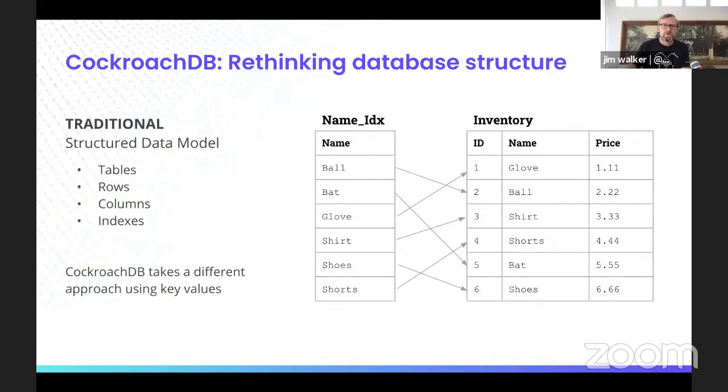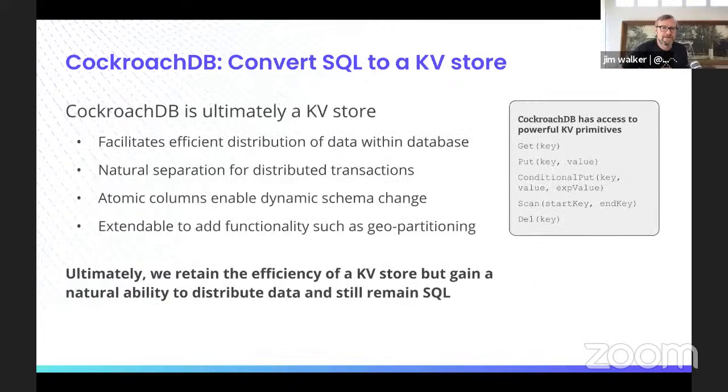Now, in the old world, what we had was indexes and a table. In memory, you would have an inventory table, and you would just keep appending data to the bottom of it in the physical space. Then you would have an index that had pointers to memory locations, and that's kind of how you solved this. Well, this works really well in a single server or a single physical location, but how does this work when you start distributing data all over the place? This is the challenge that I think is dealt with by this KV store.